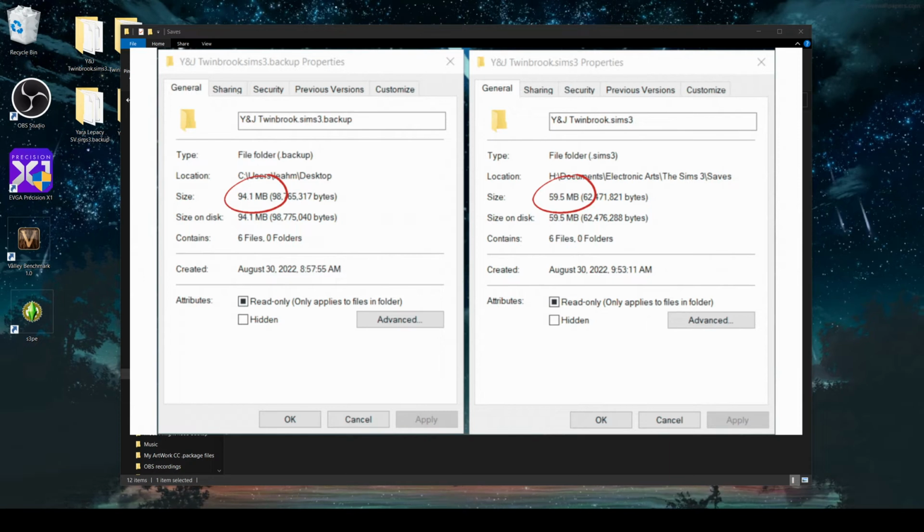So yeah, I can't say for sure if it did help my save file at all, because that's my legacy save, and I only play it once in a while. And because I'm only playing with one expansion, it's pretty smooth. I don't get any real issues with it anyway. But it is a good idea to do this with all your save files every once in a while, just to help keep the issues at bay, I guess you'd say.